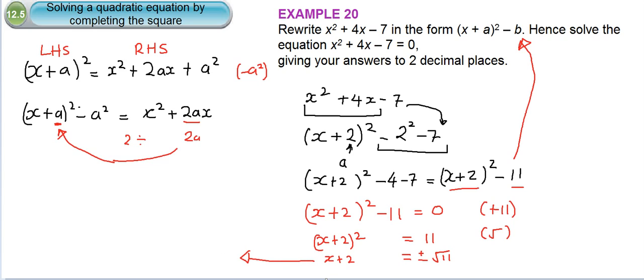Moving over to this side here. So we have x plus 2 equals plus or minus root 11. So the next thing I would do is, I would take 2 away from both sides. So I have x on its own equals... Well, when this comes over to that side, it becomes negative 2 plus or minus root 11. So our solutions are negative 2 plus root 11 or negative 2 minus root 11.